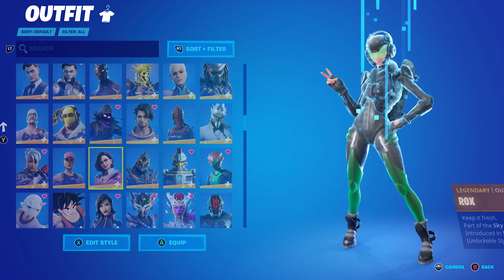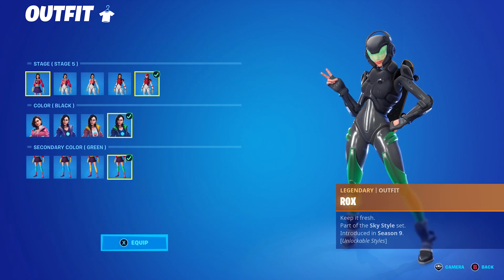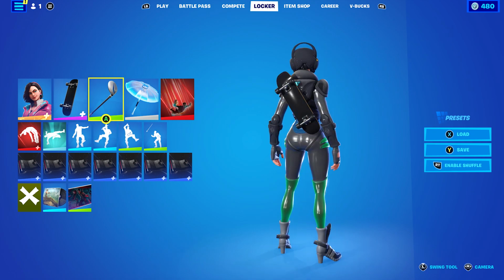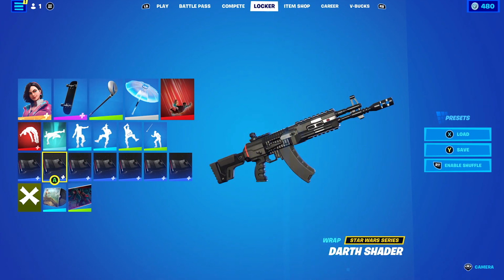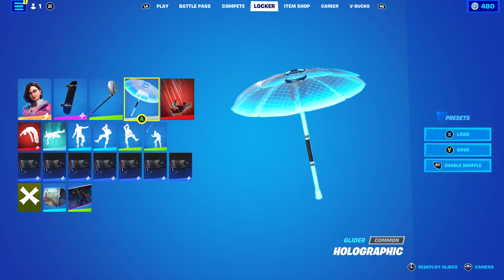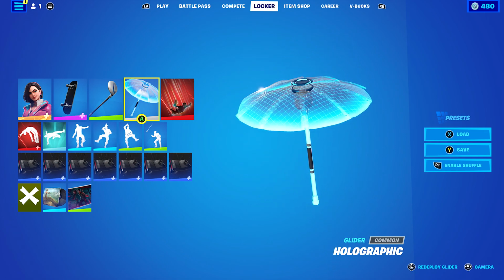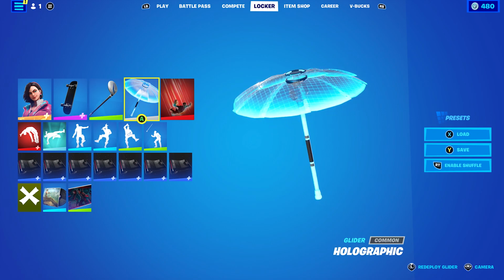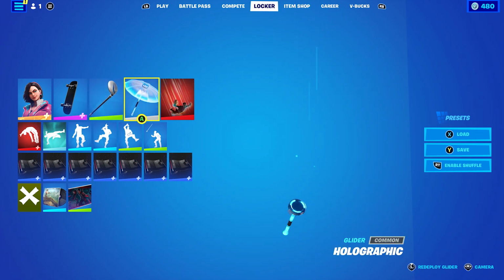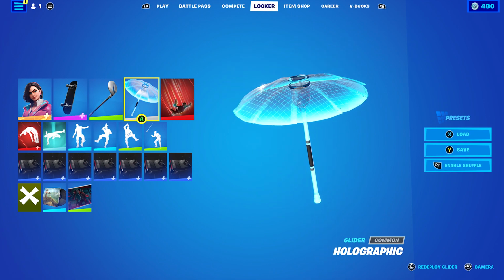First skin is Rocks. I'm using the stage 5 colour black, secondary colour green. Back bling is Backboard, mainly full of black, goes very nicely with the skin. Pickaxe Driver, and then the wrap is the Darth Shader. And the glider is probably one of the best gliders from Chapter 1, and it is the holographic. It was very cool. And I still use this quite a lot to this day, to be fair. So obviously this is a Victory Glider from Chapter 1, Season 9.